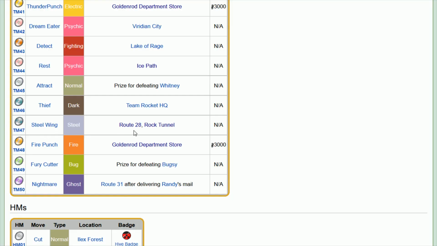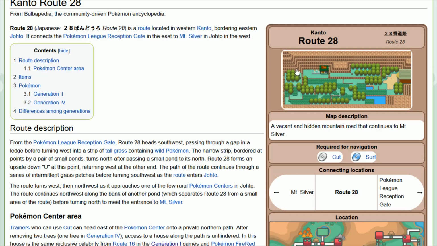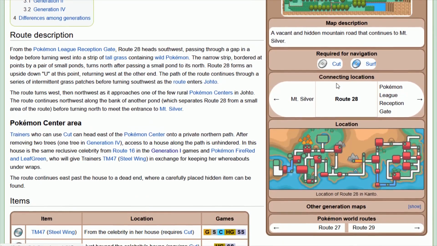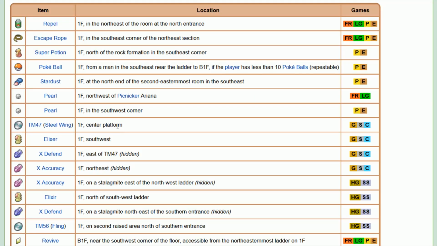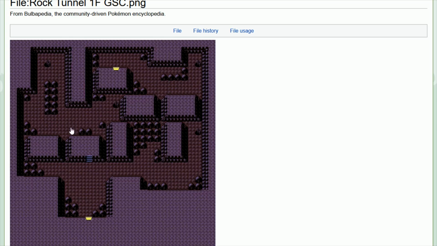Steel Wing can be found in a couple of different areas. It can be found on Route 28 as well as in the Rock Tunnel. And this is what Route 28 looks like in the Gen 2 games. It's going to be located in this area of the map, and it can be picked up from a celebrity in her house, and it requires Cut to reach. And in the Rock Tunnel, it's going to be on the first floor in the center platform. And this is the first floor of the Rock Tunnel, and this is going to be that center platform right in this area.